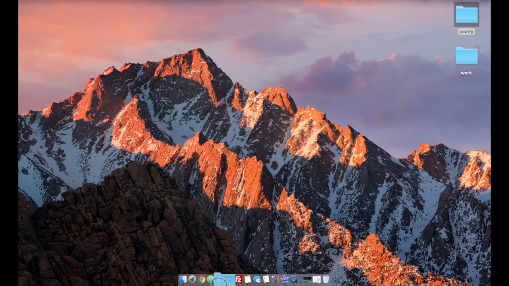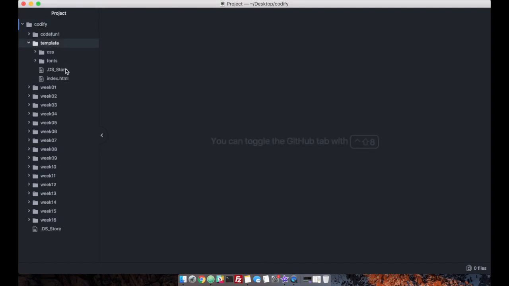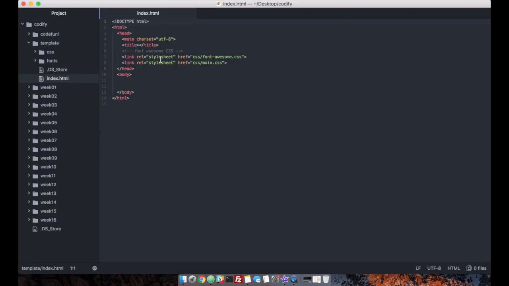Okay, so the second place that we want to look at the file path is from an index file itself. So let's open up our template into Atom. We've used the href and src attributes a few times now. Let's figure out what actually goes inside. Whatever we put in these quotes, we're actually telling the browser where is this file located from the index file. So we can see our link here goes into our CSS folder and finds a main.css file.